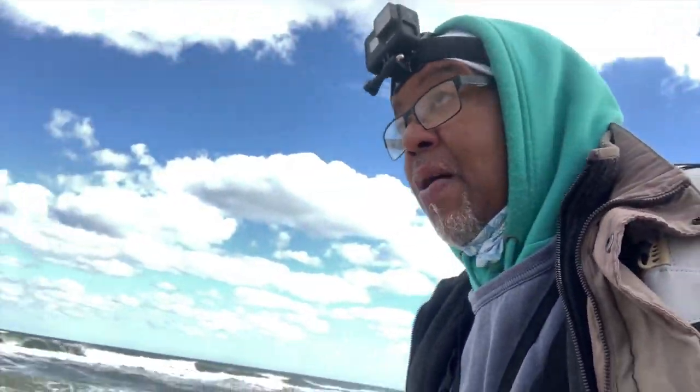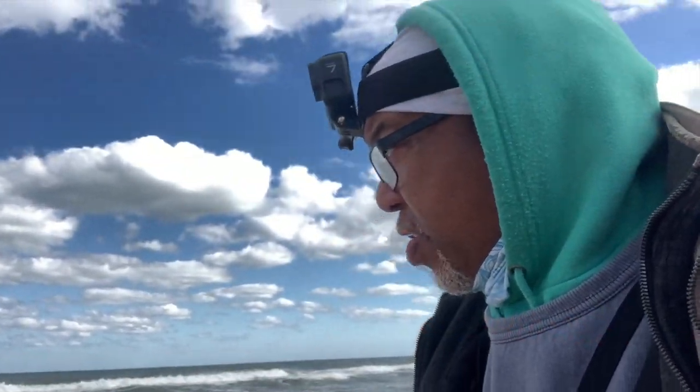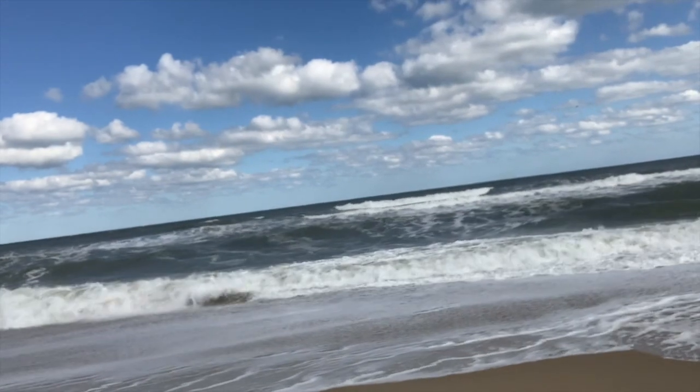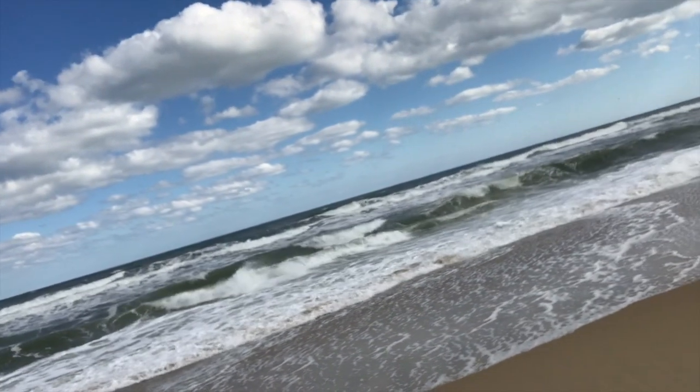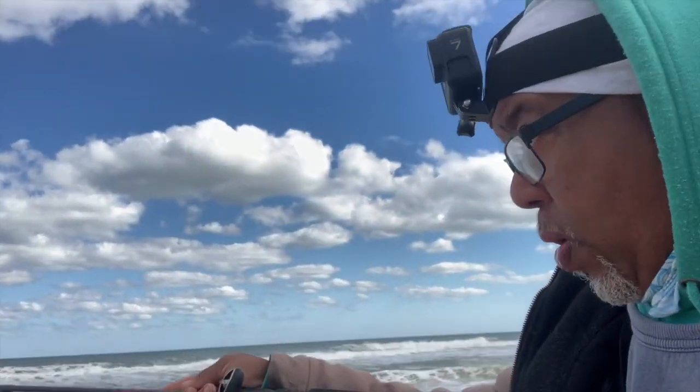Unfortunately, didn't catch any fish, but I'm just putting in the work, trying to figure it out. I didn't see any birds splashing or breaking on bait or anything like that. The gentleman down there did pull in one red drum, and what I noticed is they didn't throw it that far. They only threw it maybe 20 yards out with the Sputnik sinker and some cut bait. And he said he had one rod way out, one close in, probably another one medium. But no catches. But like I said, you gotta put the work in.